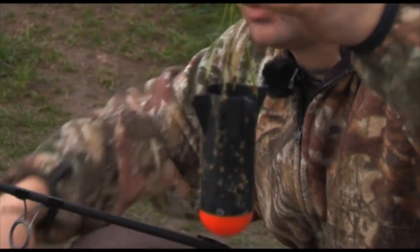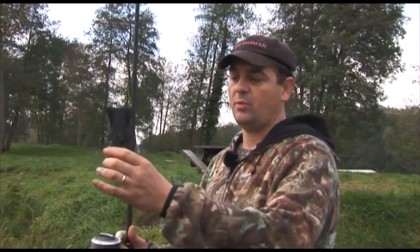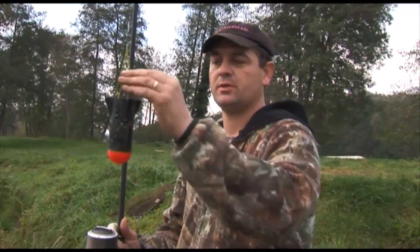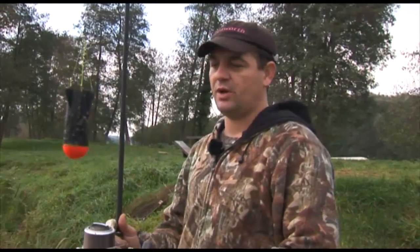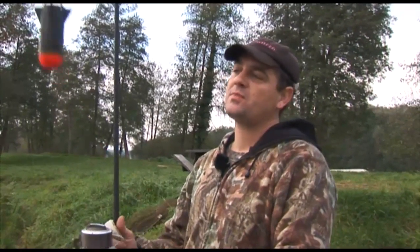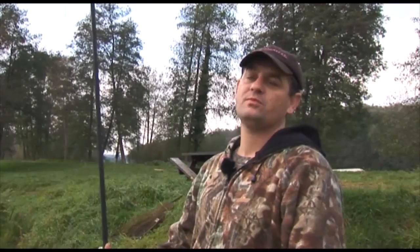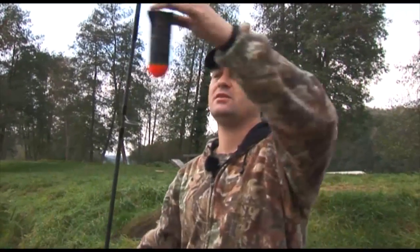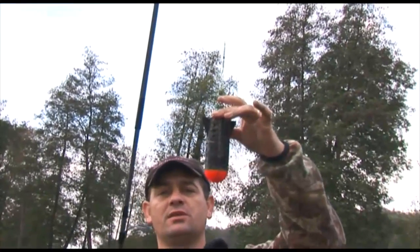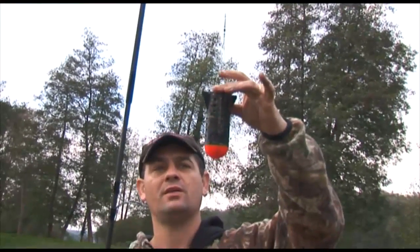I still fully compress the rod because it's a nice soft rod to do it. A lot of people have the spod about 2 foot from the rod tip. This is not practical for spodding. You're not getting a full compression of the blank and it makes it hard work. I'll only go for about half the drop, where the spigot is, where the spod wants to be. This helps the rod compress easier and gives you a bigger arc on the cast.